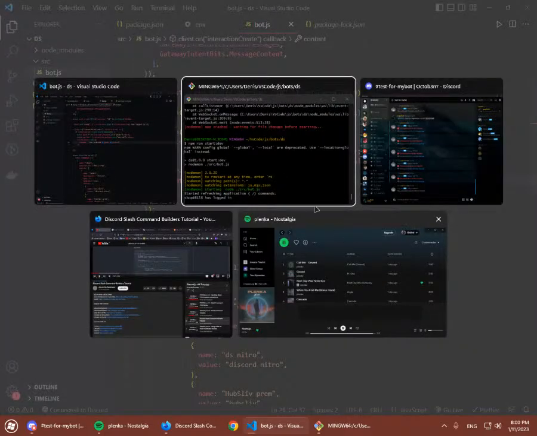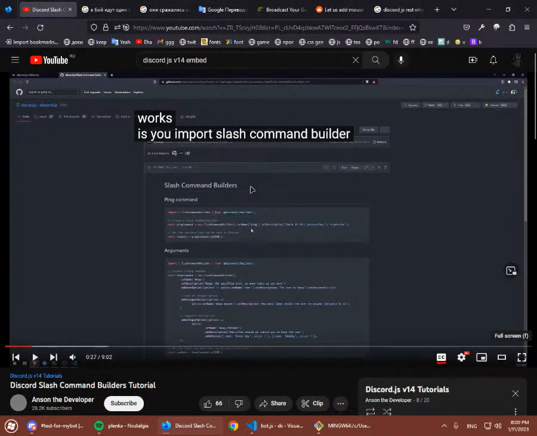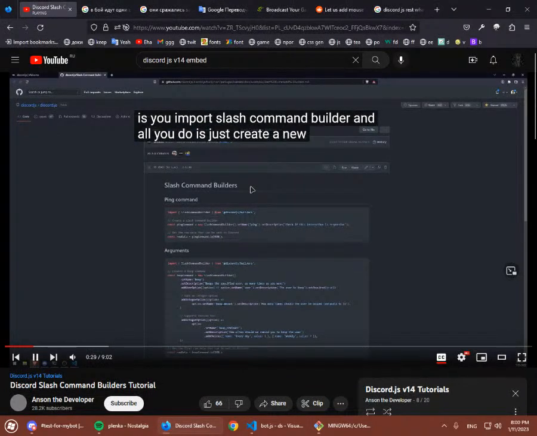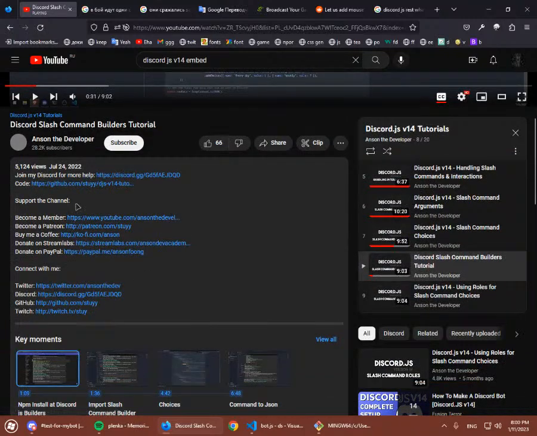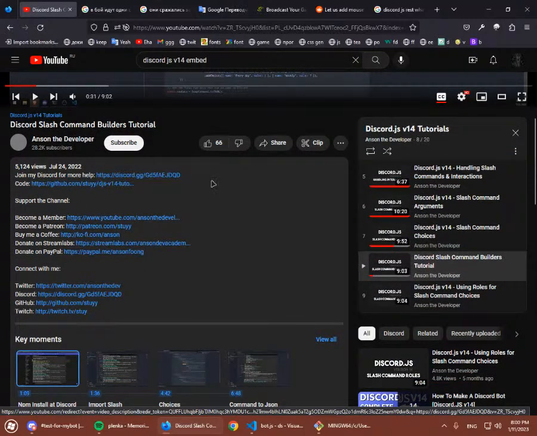Ладно, пока не буду насчет этого париться, поскольку он сказал, что это нерешливый код. And all you do is just create a new instance of set slash command. У него Patreon есть свой.